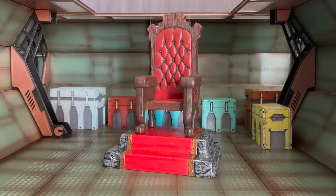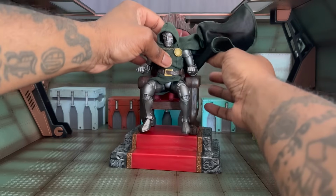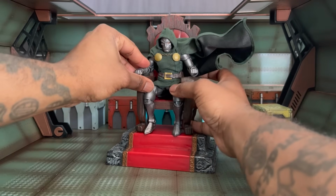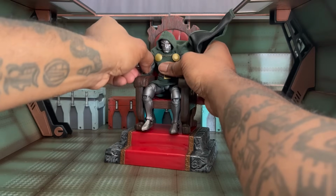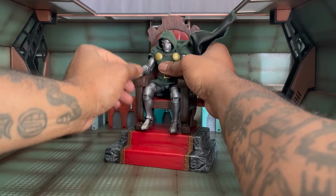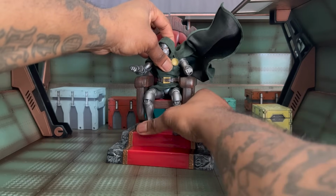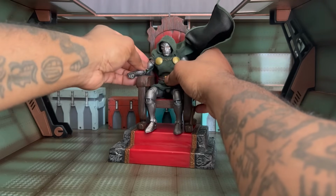All right, as we talk about accessories, one of the things I said we would do is talk about him on our Marvel Select Doom Throne so we can see how he looks. Pre-posing him up, we want to make sure our cape looks really cool while we sit him in there, right? And I want to make sure his seat can fit flush as well as him. So we're going to move our arms up a little so he can sit a little lower down. As you can see, the arms are lifting him up. But technically, he can sit flush, feet to the floor, arms out.